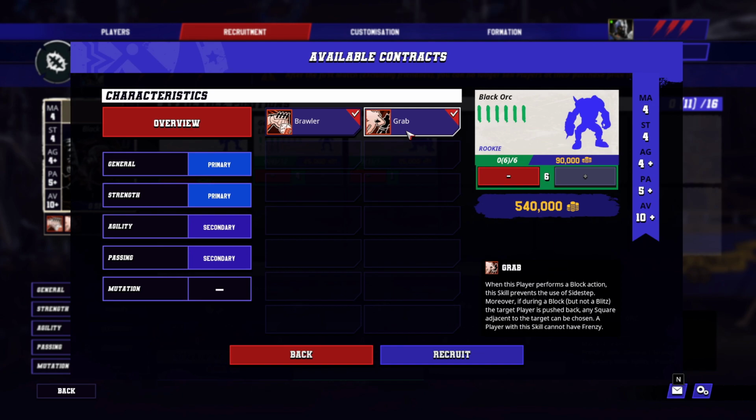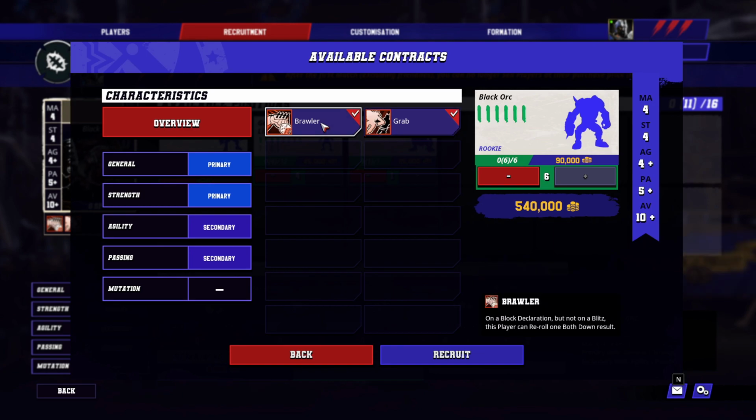It's a fantastic skill. The next skill is Brawler. Brawler is a skill that will allow you to re-roll a both down result on a non-blitz fighting action, also known as a normal block action.